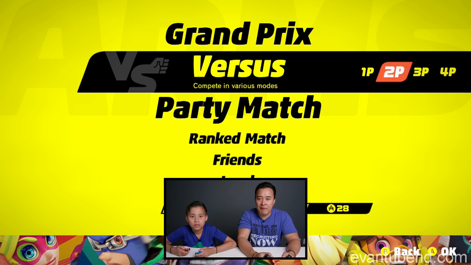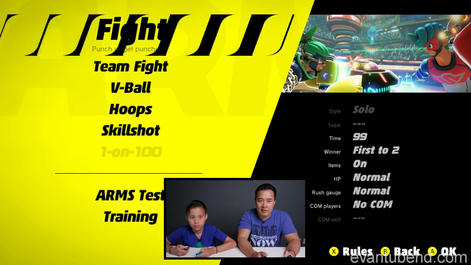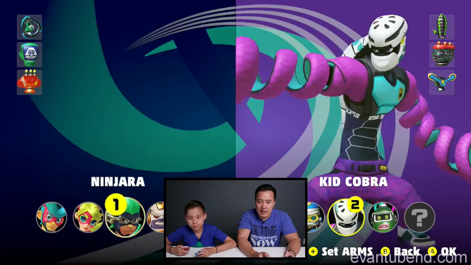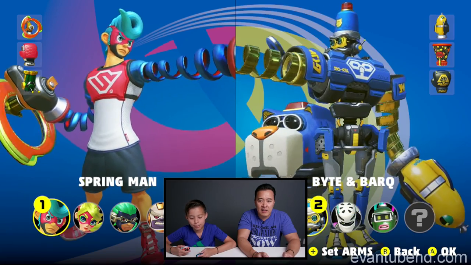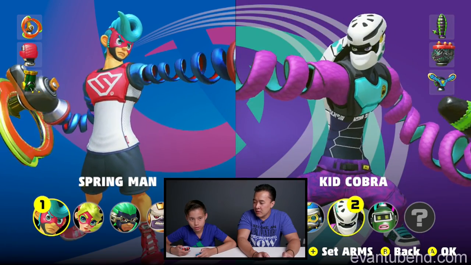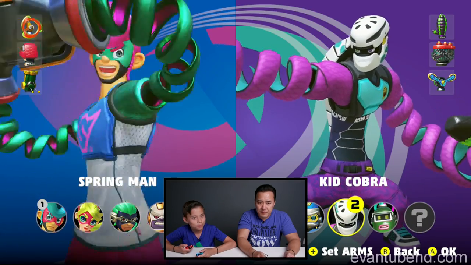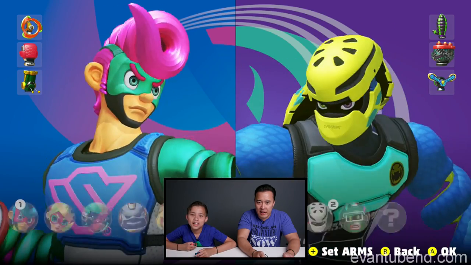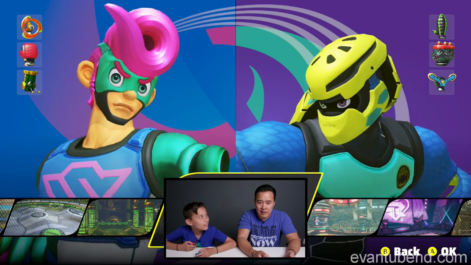Okay, all right, we're playing versus two player. Okay, here we are, we're gonna select our characters. I am going to be Kid Cobra. I found a cool Easter egg yesterday. You can change your skin by pressing down on the analog stick and then doing different directions. Okay, so you hold down like... Spring Man. Oh, you got pink hair? Let's see what I can do. Oh, look at that. Okay, you want to do a random one? Yeah, let's go random.